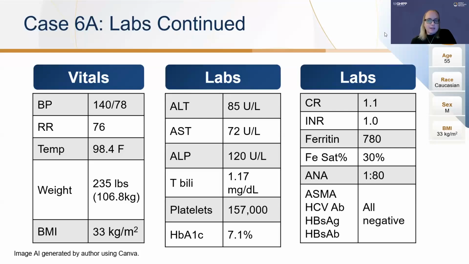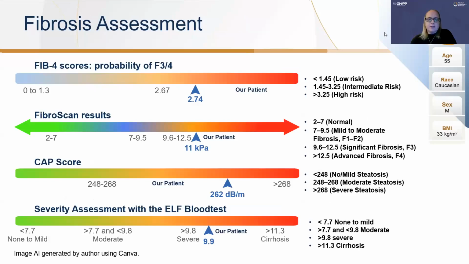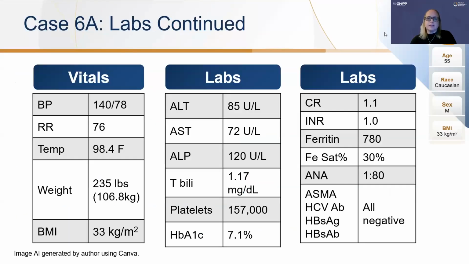But the smooth muscle antibody was negative, and our viral hepatitis panels are negative, including the Hep B surface antibodies, which means that we really need to encourage Hep B vaccination. I don't see that we checked for Hep A immunity, but I would also check for that. So most likely, what's our diagnosis? Our diagnosis is most likely MASLD. We have a fatty liver on ultrasound. We have all the risk factors for MASLD, and we've ruled out other reasons that he could have liver disease.